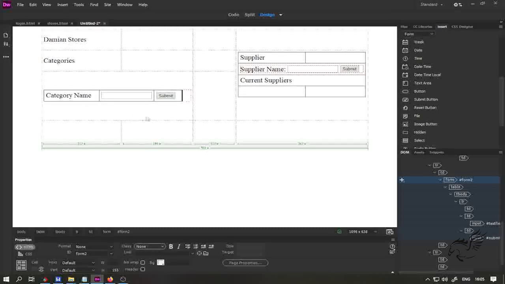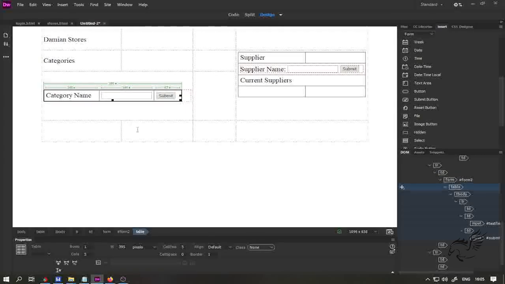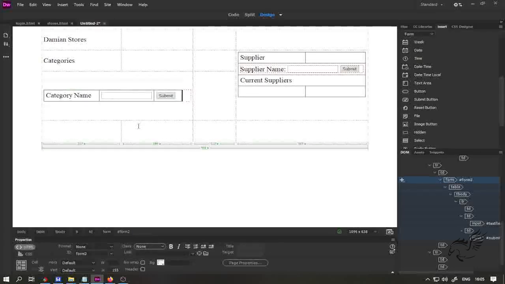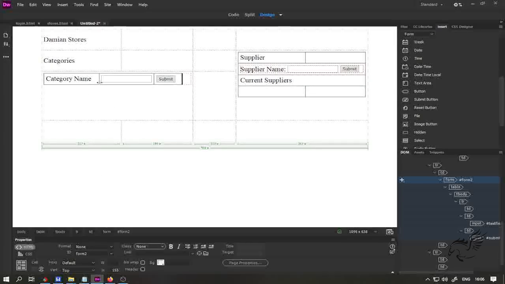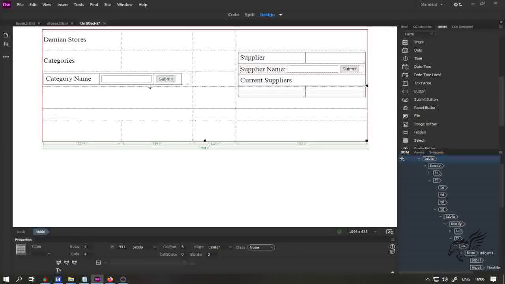Okay, but still I need it flush with the top margin. So I click at the table and then press either the left or right navigation keys, and then I vertically align it to the top. Vertical alignment, select top so that it is flush with the top margin. Okay, so that is for the columns, for the particular categories.